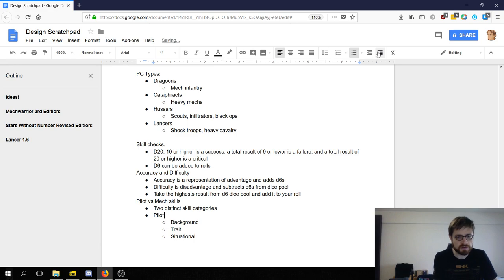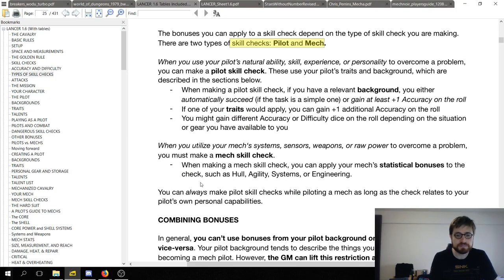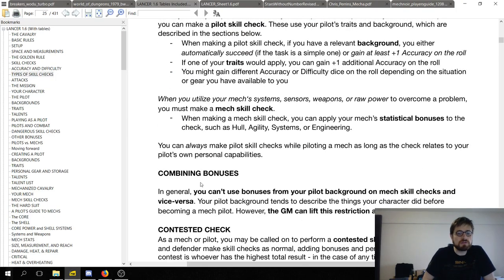So these are advantage, and the mech. When you utilize your mech systems, sensors, weapons, or raw power to overcome a problem, you must make a mech skill check. When making a mech skill check, you can apply your mech statistical bonuses to the check, such as hull, agility, systems, or engineering.